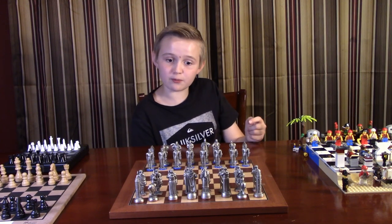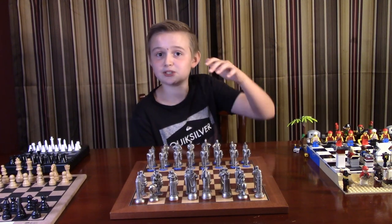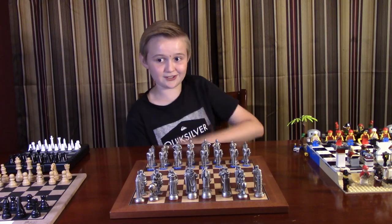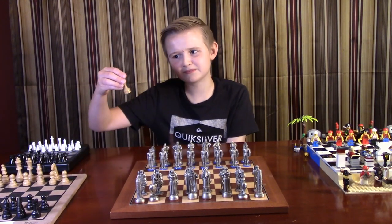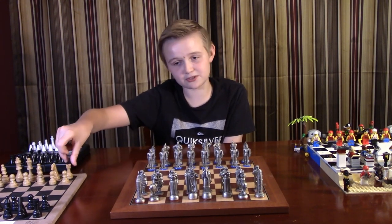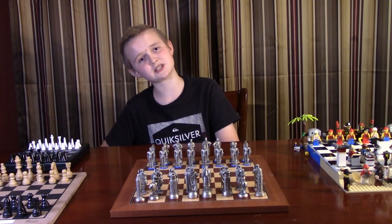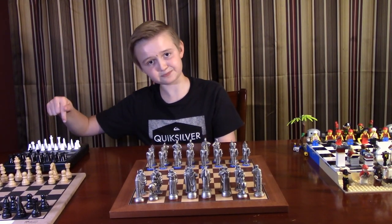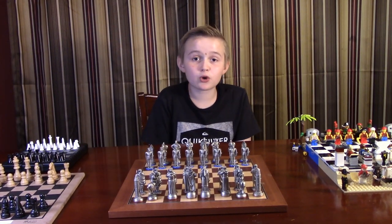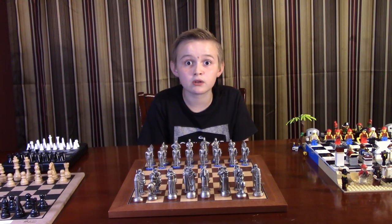This one we found from Ireland — a really cool piece dating back to around 1000 AD, depicting a battle in Ireland between the Irish king, the peasants, and the Vikings. Now this one is the original type, the one you see in tournaments, because the pieces are really easy to pick out. This one's pretty cool because it's a magnetic and electrical one, which means it can move by pressing a button. Now we're going to teach you about the history of chess, the movements, and how you can compare them to real life battles.